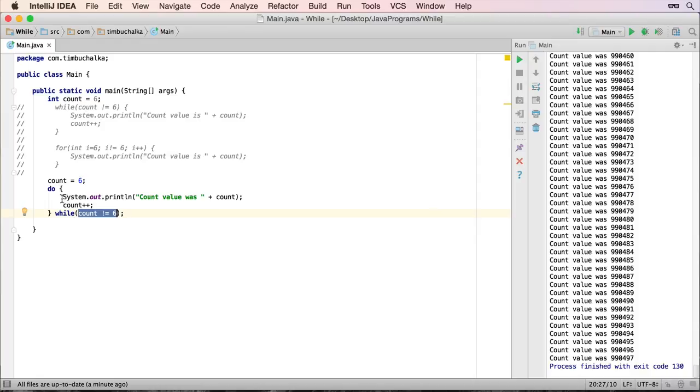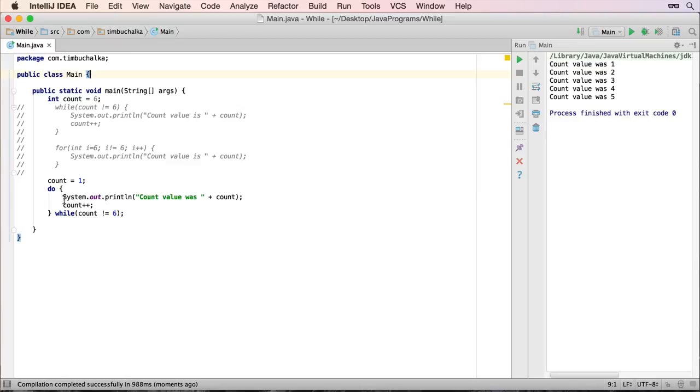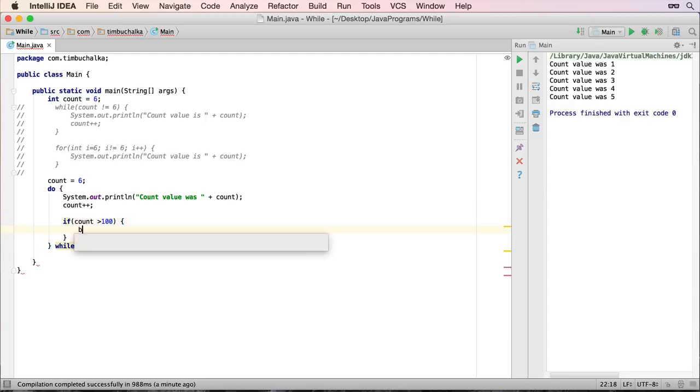It's always going to be executed at least once. So of course, if we set that back to 1, that'll work quite nicely, and that'll show 1 to 5. 1, 2, 3, 4, 5, as you can see, because we initialized and set it once. And the do while can also use a break statement. For argument's sake, we could set it up so that we could put if count greater than 100 break. So that's going to break out of the loop again.